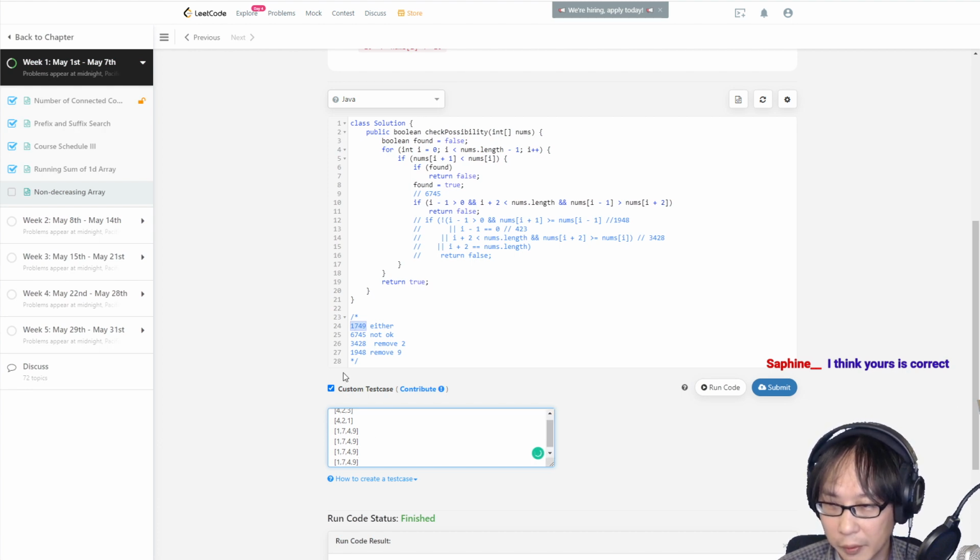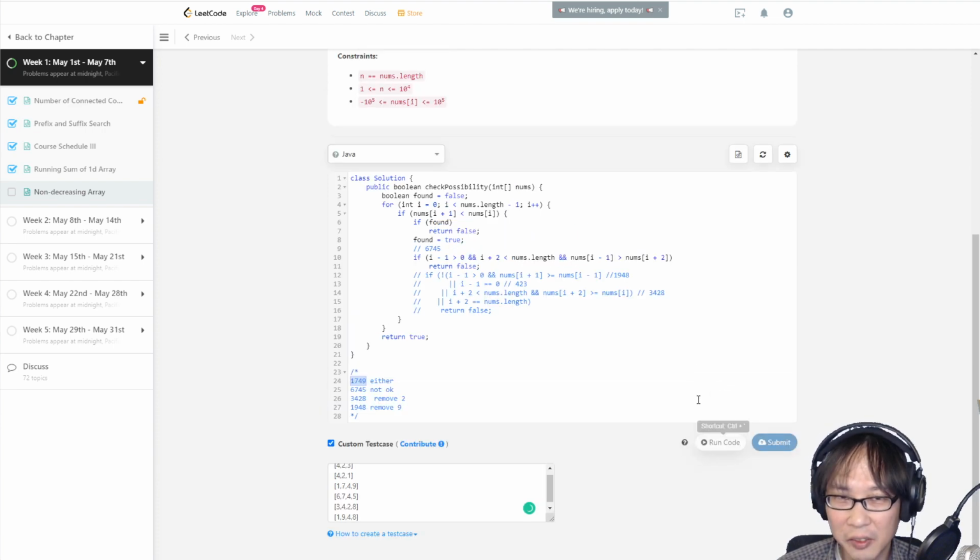So 6, 7, 4, 5. 3, 4, 2, 8. So maybe I think too much because I thought that there should be a lot of different conditions, but it turns out that there's not a lot of different conditions.